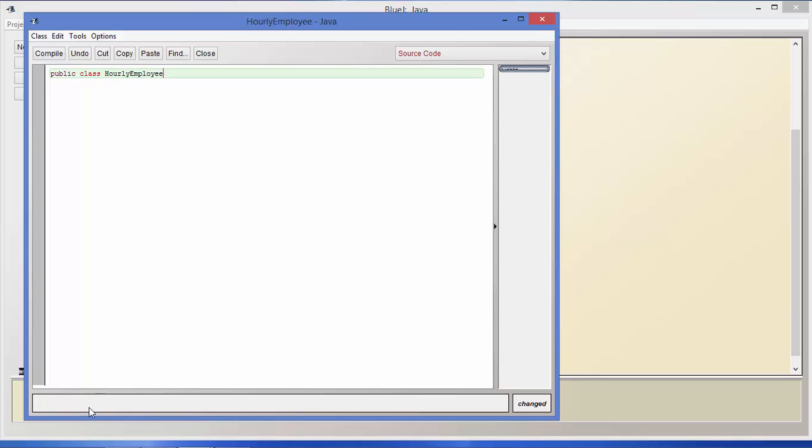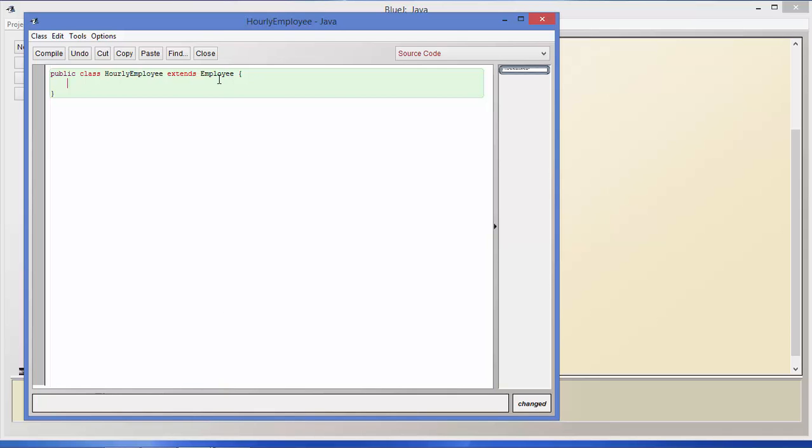So the way we make a class a subclass is by using the keyword extends. And what that does is that tells the Java compiler that hourly employee is a subclass of the superclass employee. So when a class is a subclass, we don't have to provide all of the data that is part of the superclass.